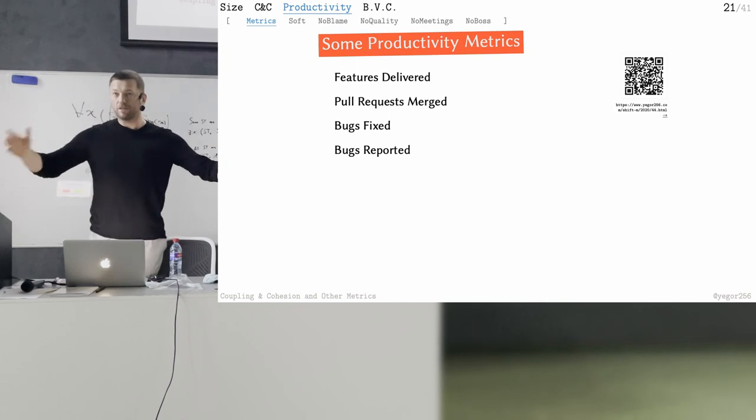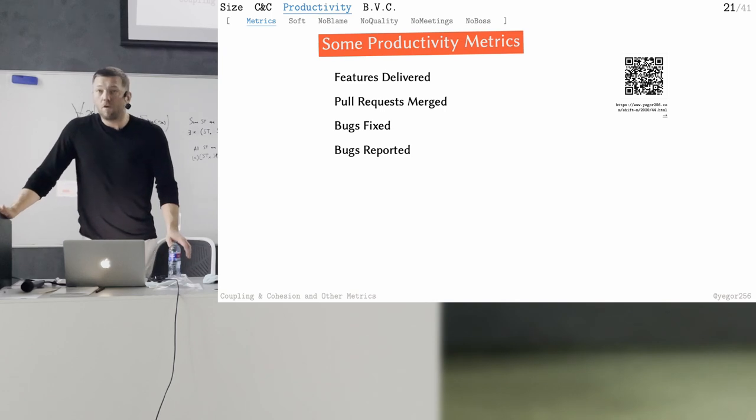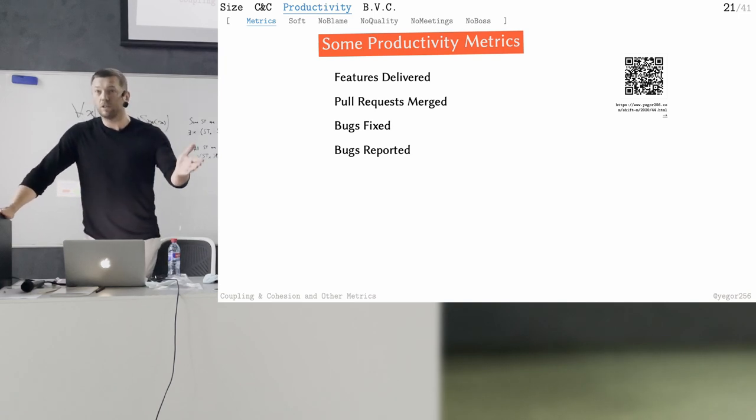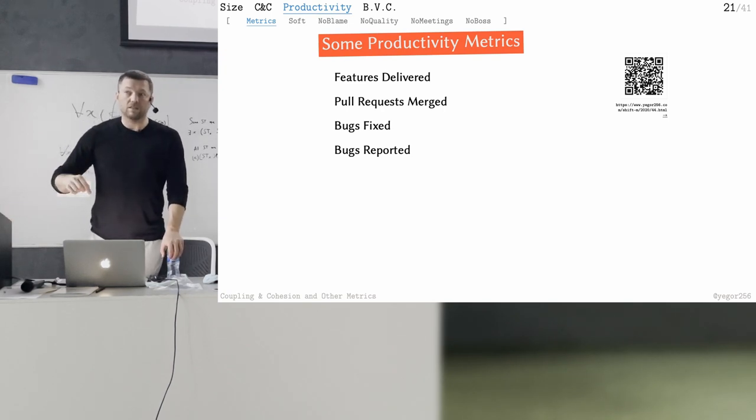If it's a large repository, people report, people fix, people merge. You can write a robot collecting metrics. I wrote a number of them before, and we use them. It's not so difficult. The GitHub API is open, so you can just write a small script which will go to the GitHub API and collect the statistics. We have a statistics collector in our team. It's not going to be difficult, because any ticket tracking system has an open API, and through this API you can collect all the numbers.